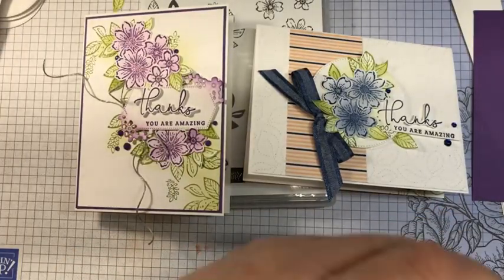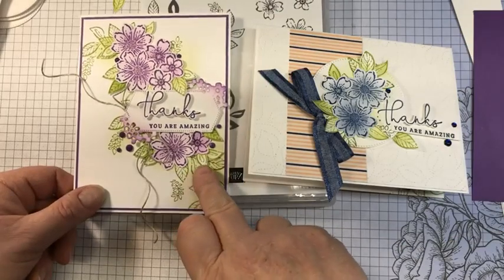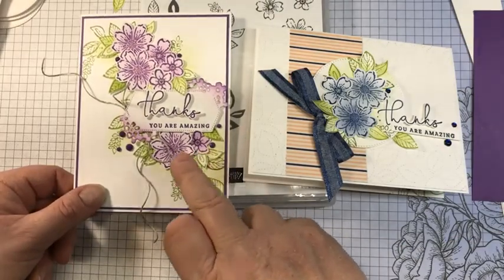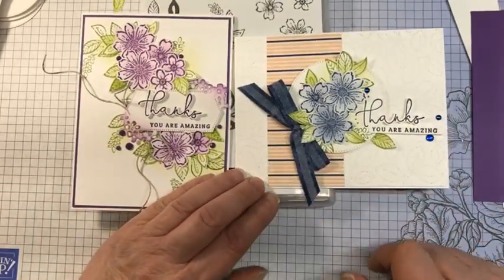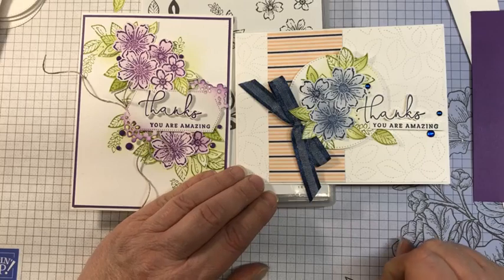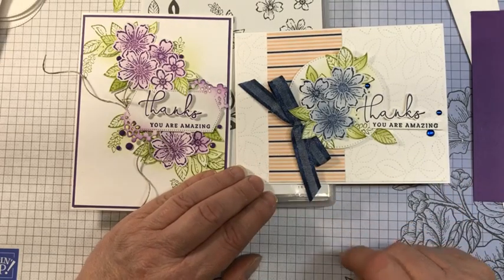So there. Two pretty cards. One is Gorgeous Grape and Freesia, and the other one is Navy, and we even used a piece of that DSP. Look at me go. And I don't like it at all, but I like this. I like the stripe. I like the navy. So there we go.